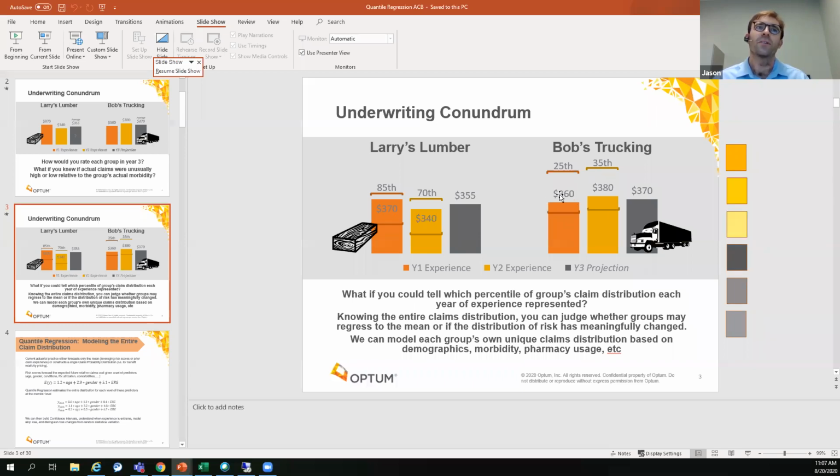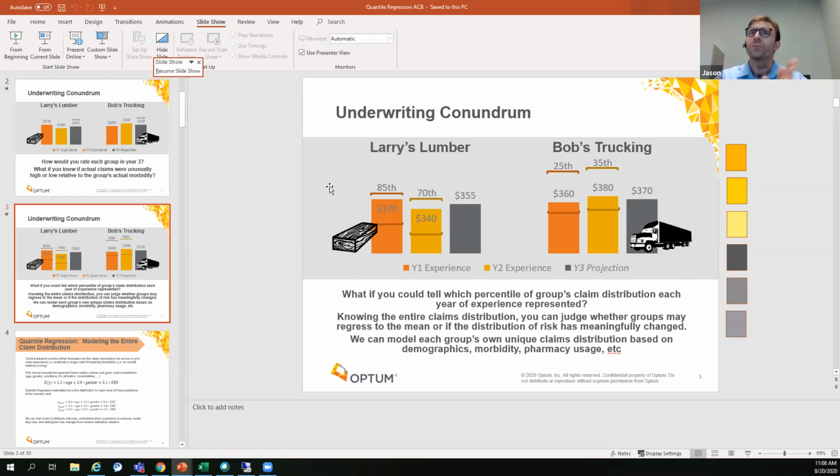This 360 that they had actually represents a little bit unusually low claim experience relative to their morbidity distribution, and the same with year 2. Except that it's kind of going up, it's regressing to the mean going upwards. So the power that I'm talking about is to say, okay, looking at the claims and the morbidity distribution that a group actually has, we can understand the entire distribution of possible claims outcomes, and we can make inferences about where we think that experience is going.